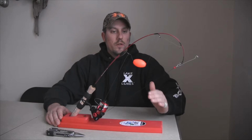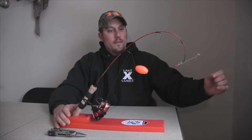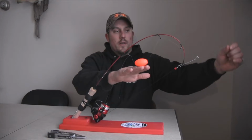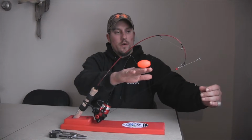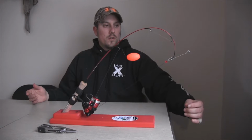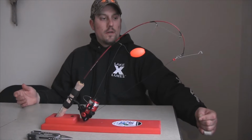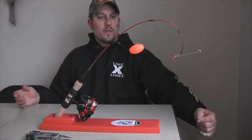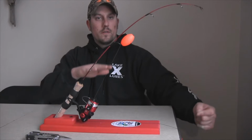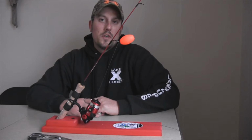So, all right, here I've already got one loaded. You can see my rod's bent over, loaded up. Take the end of that line. I like to keep my buoy up here kind of high. Take the end of that line over that end hook. And that's it right there. You're just going to let it sit. Fish comes along, grabs your bait, starts pulling this down. And I think I loosened it up a little too much, but you can see that buoy rising. Once it gets up high enough, bang, there it goes. And then your fish is hooked. Then it's just a matter of running over there and reeling it in.